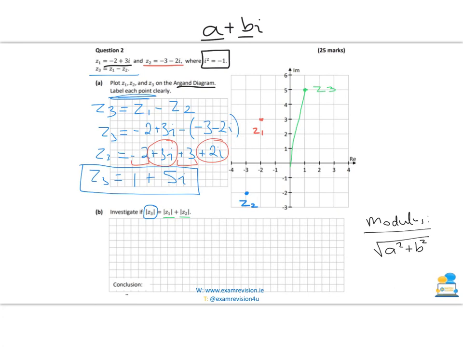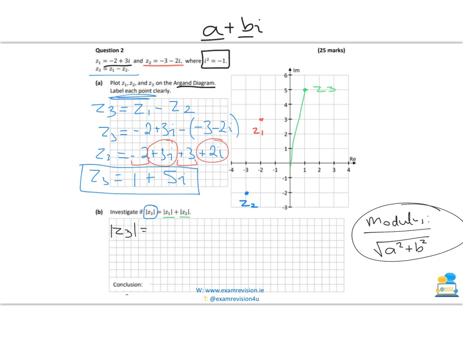So if we're being asked to work out this distance here, we're taking the distance here, which is your imaginary, and your distance here, which is your real distance. You're squaring them, you're adding them together, and then you're square rooting them. And that is Pythagoras' theorem. But as I said to you, that's the formula that you may be familiar with from class.